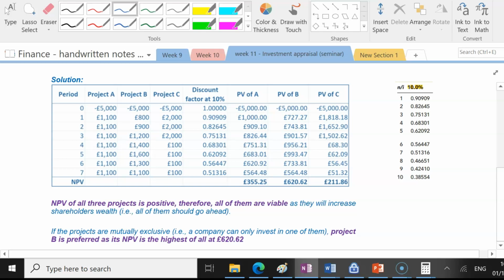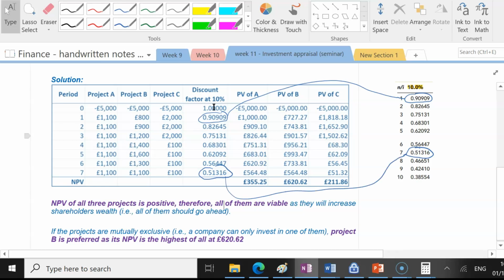And now you will be able to see that the first discount factor is always unity for period 0 because we don't discount anything. But the rest, you can see that this one, for example, is equal to first year discount factor. Last one for 7 years, it's this one. So this is where the numbers are coming from, right?